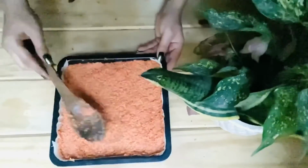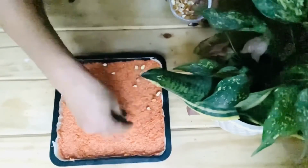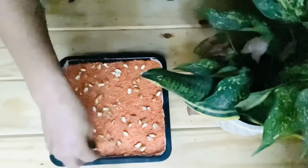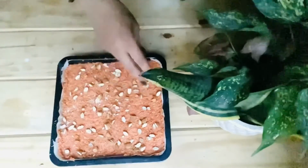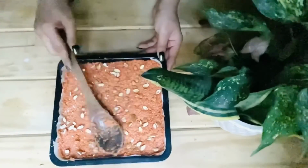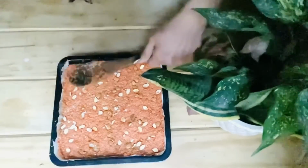So now your carrot is set. Now sprinkle some chopped almonds and press it with a spoon. Now again bake it for 35 to 40 minutes until set.